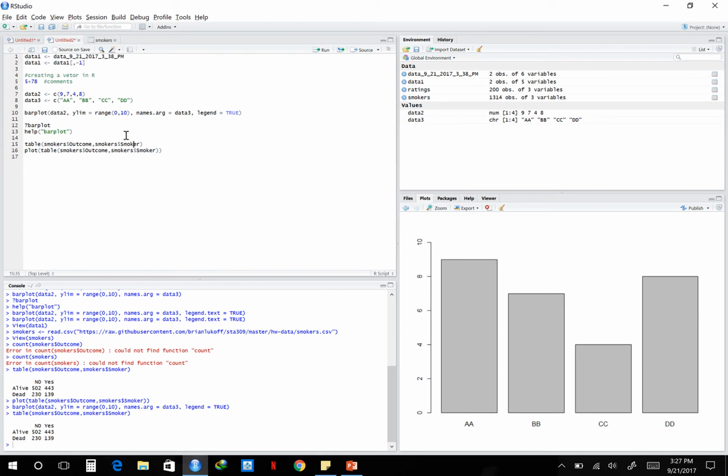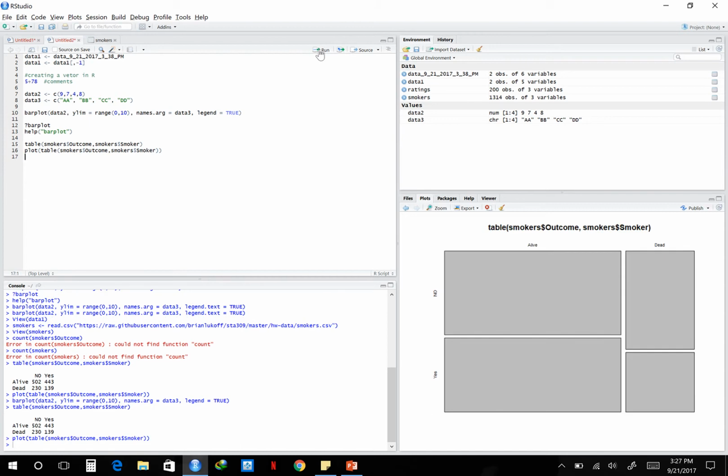So now that we've seen the table, we'll see the stack plot. If you want to make a three-way table, you can make it like this.